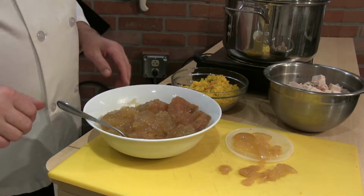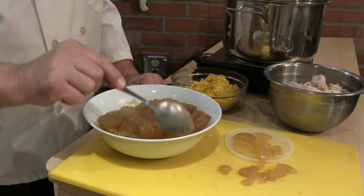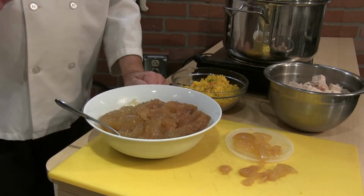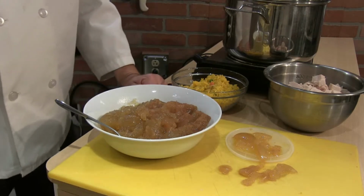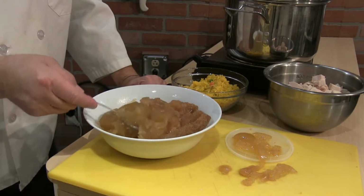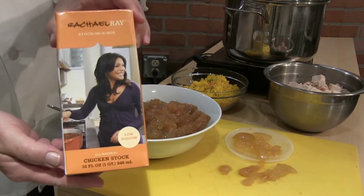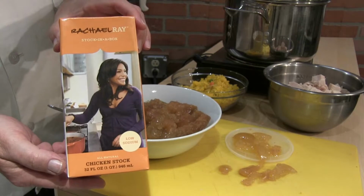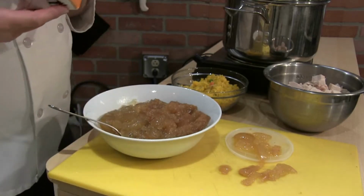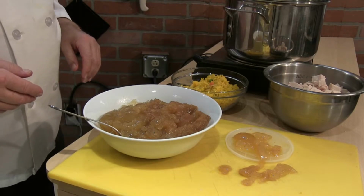You can Google around YouTube and find out more, but I'm just going to explain this from a chef's point of view more than anything else right now. And this will make the greatest chicken soup, and it'll make great sauces. It's a great base for sauces as well. So, if you take Rachael Ray's and put it in the fridge, and I've tried this, it does not solidify. This is not a proper stock. I know Rachael Ray's a much better chef than I'll ever be, but it is what it is.